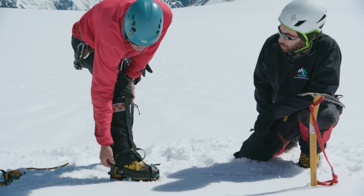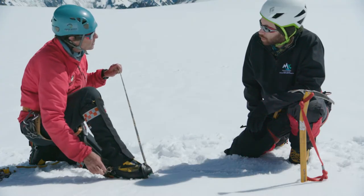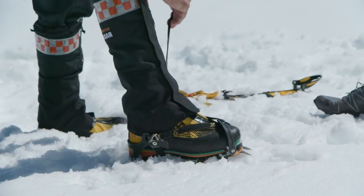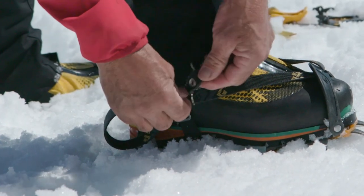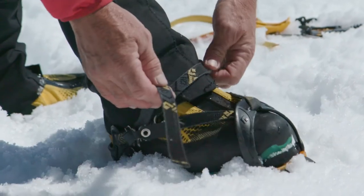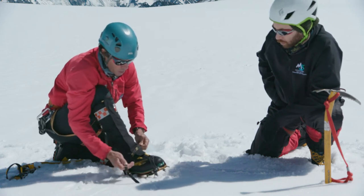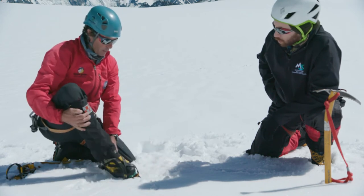The strap and the two rings go on the outside of your boot to reduce trip hazard. Put it through the front — at this stage you don't have to tighten hard. Then take your strap, put it through the inside and pull it over your ankle. There are two rings here; pass the strap through both of them and double it back in between the two, a bit like an old-fashioned motorcycle helmet. At this stage you can start tightening up, crank the straps so it's nice and secure, and your crampon fits nicely on your boot.